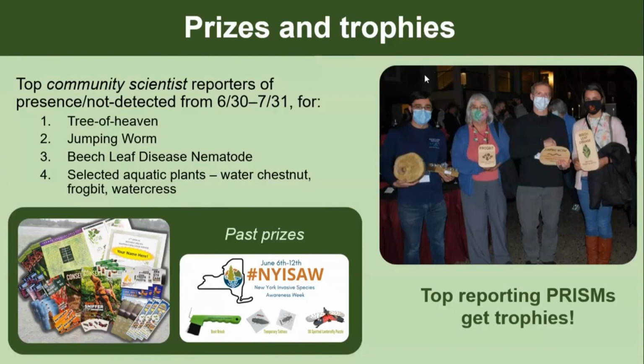And each year, depending on the data we get, a top PRISM will be selected to carry the trophy for the year. So you can see a lot of the trophies in this picture here. And also the individual winners get prizes too. So if you report the most of a certain species, you'll get a prize from the DEC. Here are some pictures of previous prizes. So issues of the Conservationist, boot brushes, a spotted lanternfly puzzle, that sort of stuff. Just as a thank you to our volunteers.